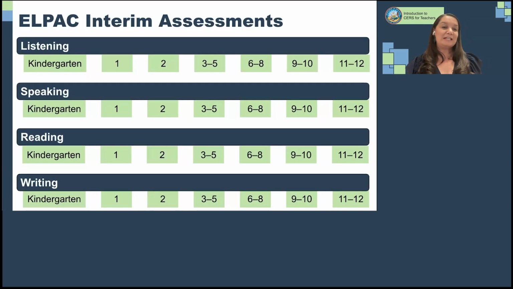The ELPAC interim assessments are administered online to students as a linear test, except for the kindergarten through grade 2 writing domain, which, like the summative ELPAC, is administered on paper. Each interim includes about half the items on the summative ELPAC, with all summative task types covered between either interim 1 and interim 2. This means there are 2 forms and 2 versions available for each interim assessment.